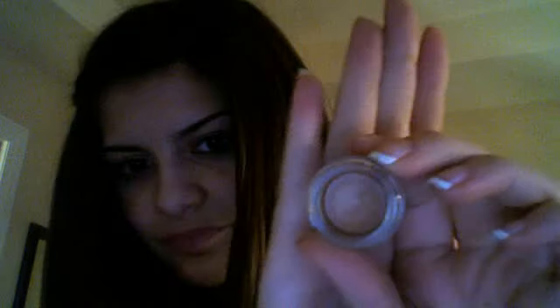The next thing they give you is a little sample of the Creaseless Cream Eyeshadow by Benefit in the color RSVP. It's a pretty pinky, champagne-y, bronze kind of color — it looks browny but it's more of a nice pink champagne color. I'm really excited to use that. It's such a cute little mini sample. All the products in this set I wanted to try, so it's really exciting that I got it, and it's only $10. Even if I didn't want to try the products, I might just get this for fun — it's so cute and would make a cute little gift to give someone.